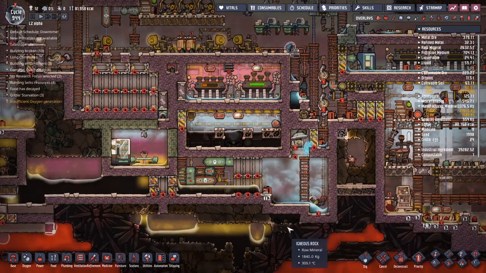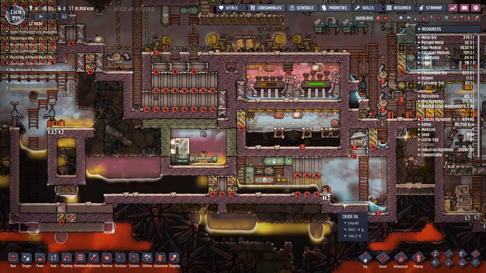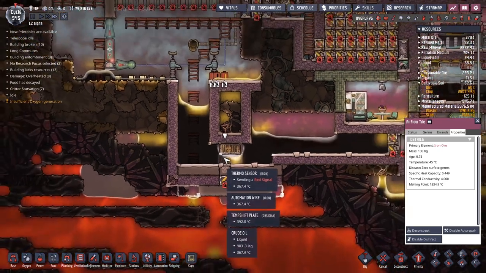But will the liquid pump get a look in at any point? I don't know. No, it's just filled with steam. Not really helping our flow situation, though. Oh, I get it. It's tiny amounts with petroleum on top. Okay, yeah. Confusingly, the airflow tiles just have not absorbed any temperature at all.